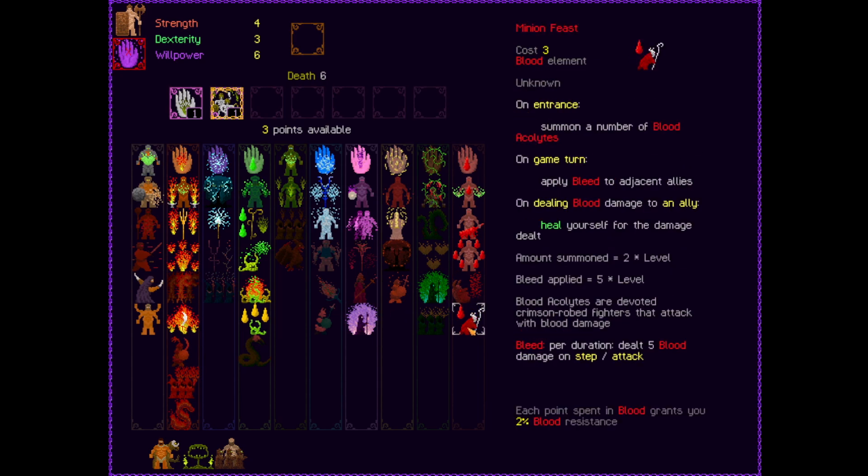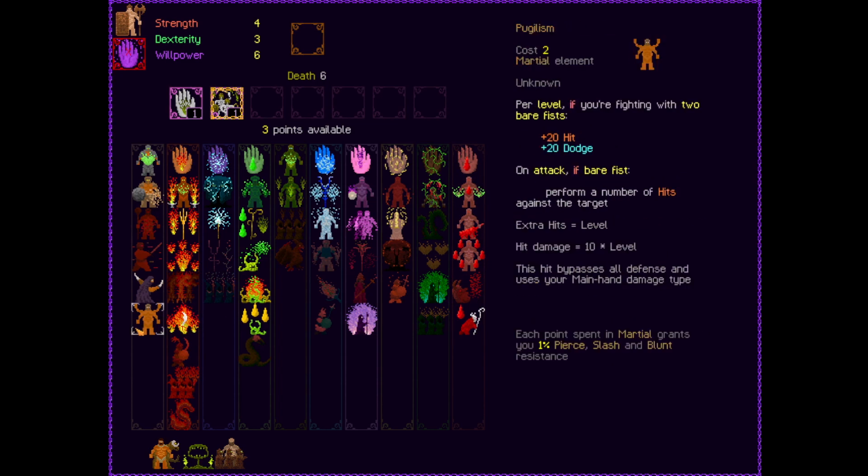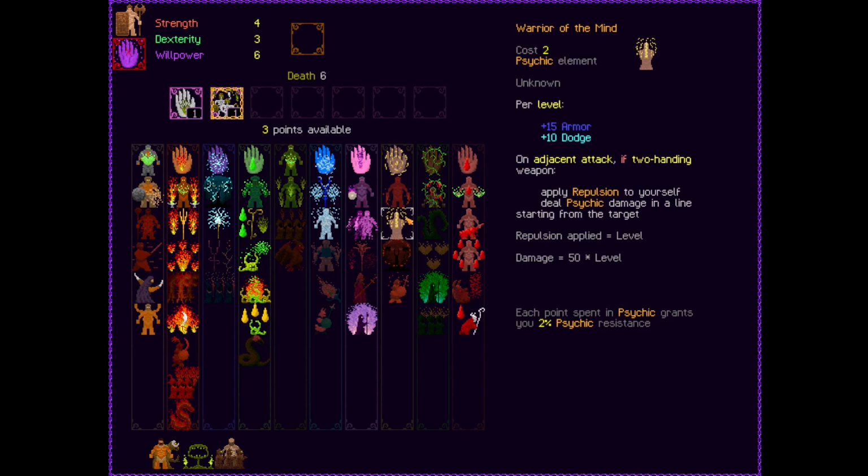On entrance, summon number of blood acolytes. Ooh. Minion feast. On game turn, apply bleed to adjacent allies. On dealing blood damage to an ally, heal yourself for the damage dealt. Ooh. Amount summons equals 2 per level. Bleed applied 5 per level. Blood acolytes are devoted crimson-robed fighters that attack with blood damage. Wow. That's pretty cool as well, frankly. Per level if you're fighting with 2 bare fists. Cool, you can also just go punch people. Oh man, so much cool stuff.